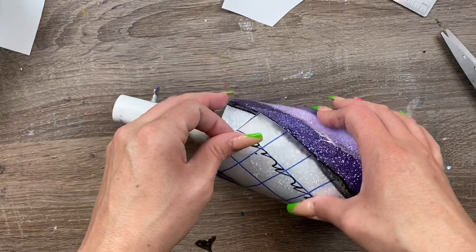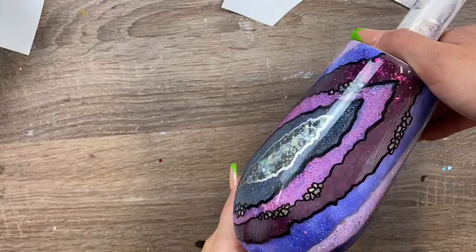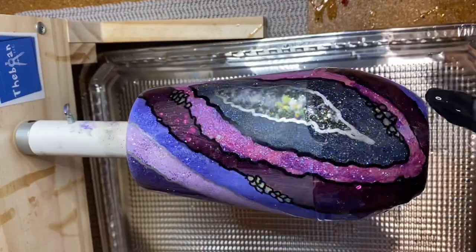So I hope you guys have fun with this. There's so many different color combinations that you could do, so many different designs. I just think these are so fun, and I always love to see these in all the different groups and stuff. So have fun with it. Can't wait to see what you guys come up with.